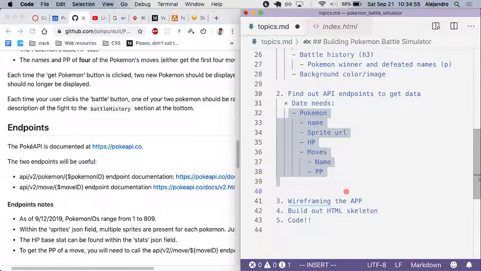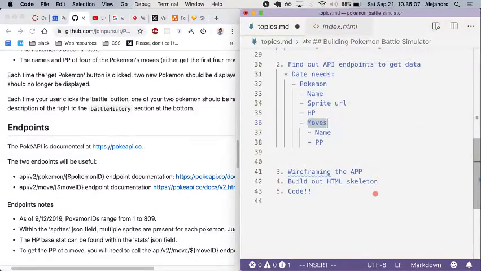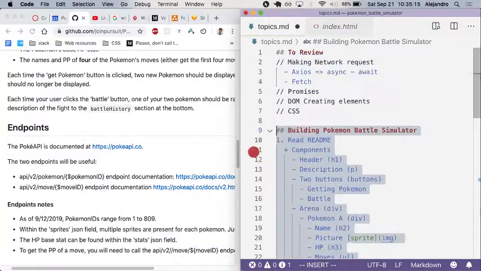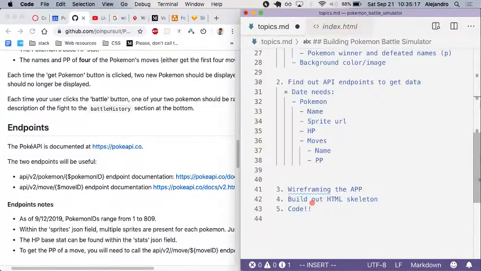We need to get a Pokemon, being able to find their name, their sprite URL, their HP, and its moves. Okay, so this is our data needs. Are we missing anything here in the data needs? Data that we need to get from the API?